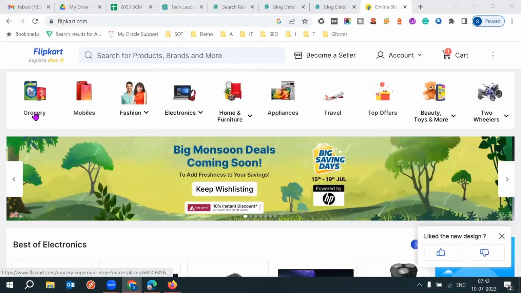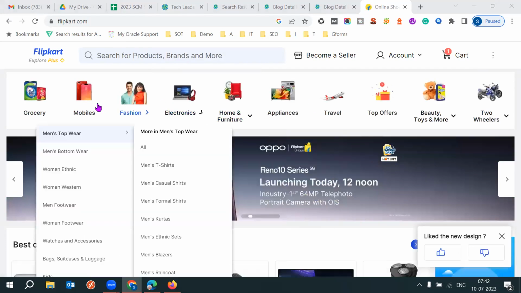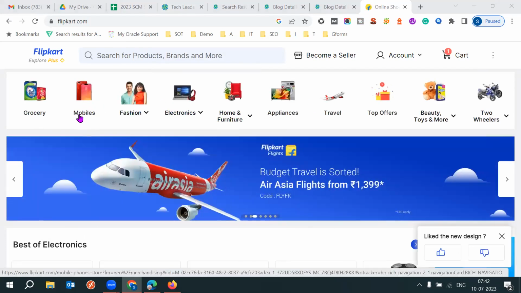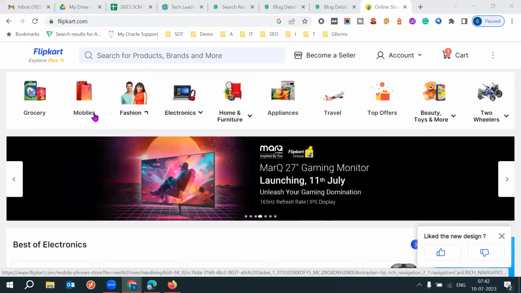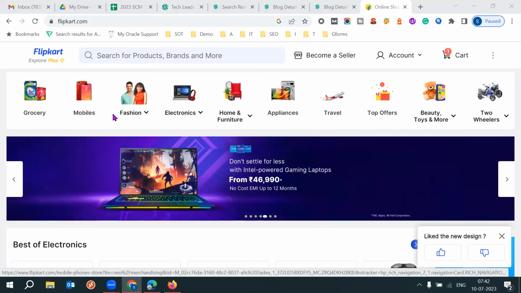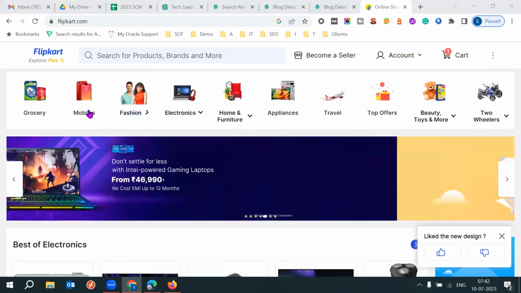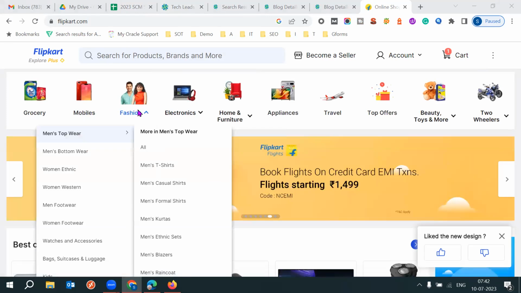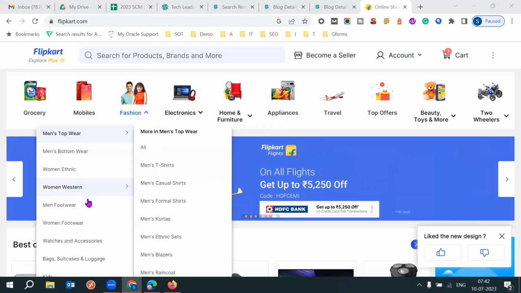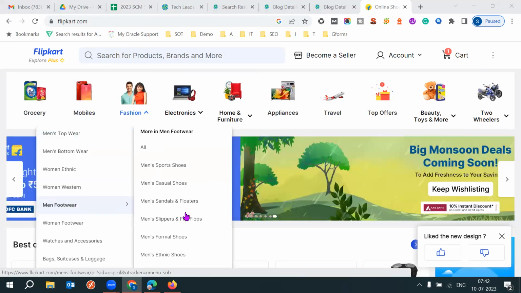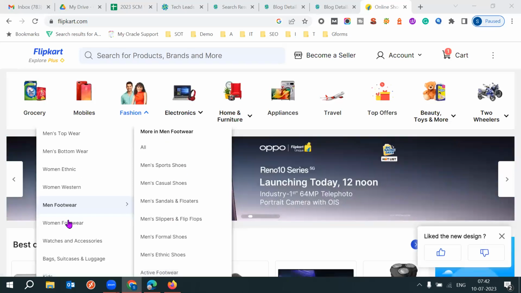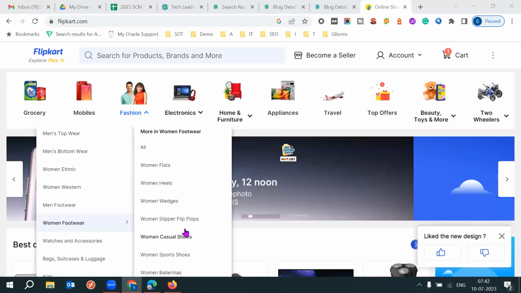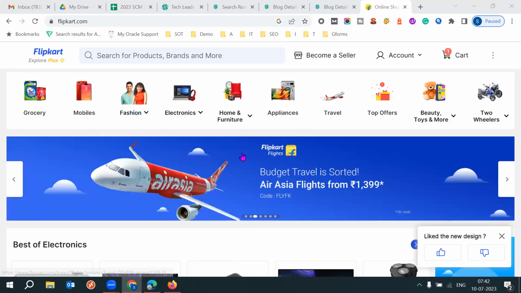You know, these are browsing categories. These browsing categories are helping us to navigate to the actual categories. Under mobiles, or if you take fashion, men footwear, men ethnic wear, the browsing categories help us to navigate to the actual categories.